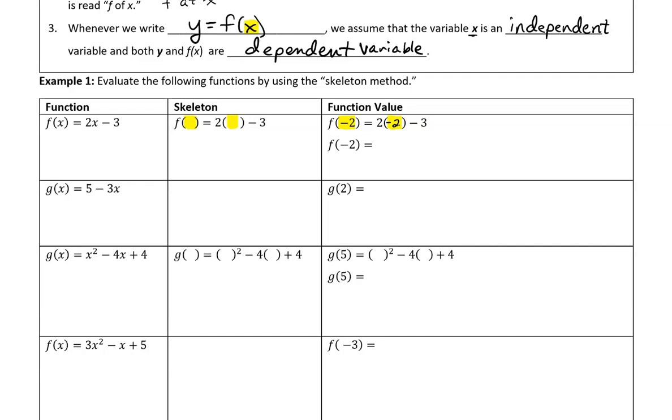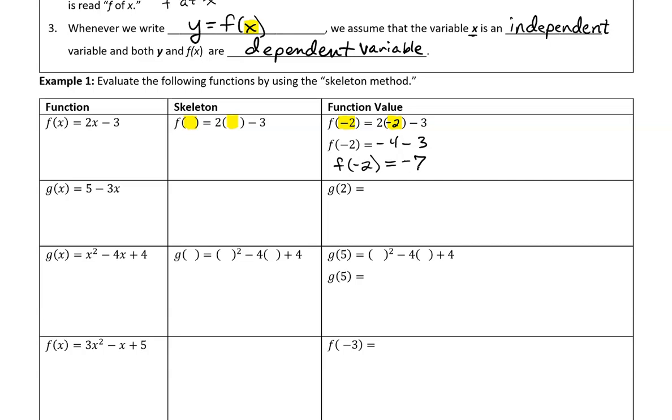Another good thing about those parentheses, they help us keep track of signs, right? This one's a negative, so we've got to always take a little more time and care with the negative. So then we have a nice expression on the right-hand side. We have practiced this already, so we can use our order of operations. 2 times negative 2 gives us a negative 4. Minus 3, keep the minus 3 on the right there, keep it going. And then we can subtract these, negative 4 minus 3. We could say then that f of negative 2 is equal to negative 7. And that would be our answer.